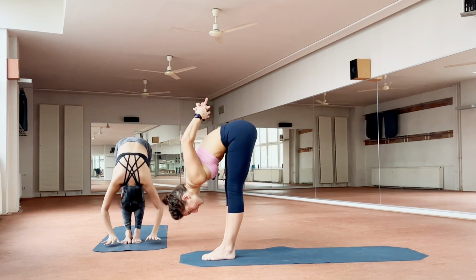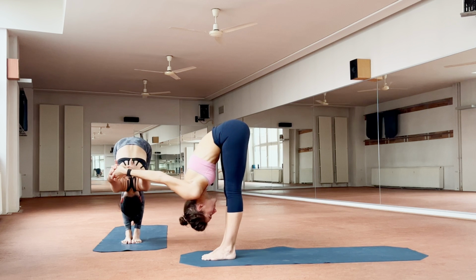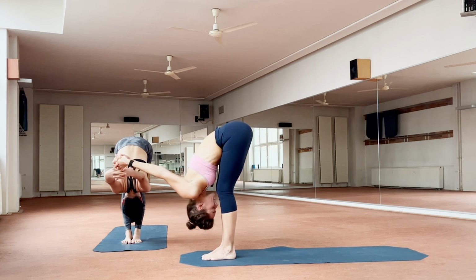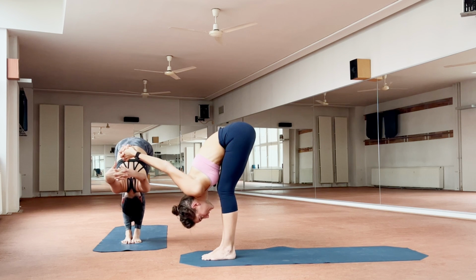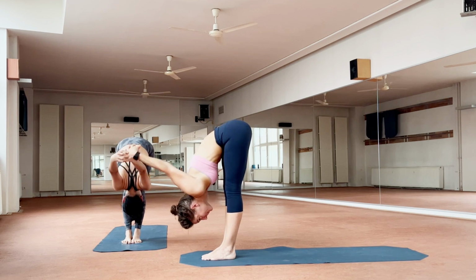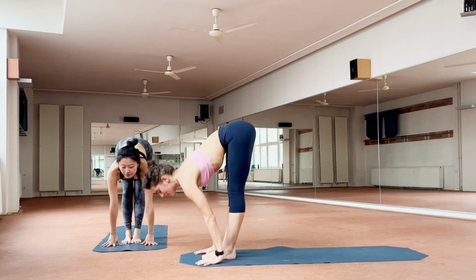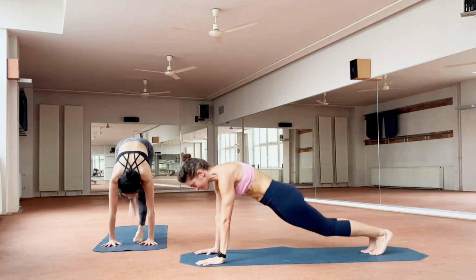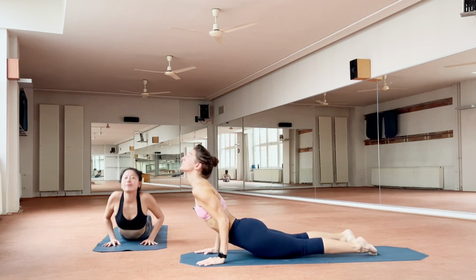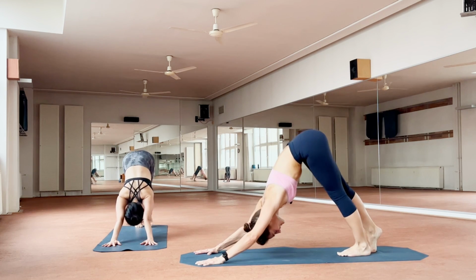You can interlace your fingers this time. Stretch forward. Breathe. If you need to bend your knees still, that's fine. Not completely warmed up yet. If you can straighten your legs, do so slowly. Hands down, lift up the chest. Jump or step, now it's your choice. And lower down. Lift the chest. And push back. Adho Mukha Svanasana, stay.